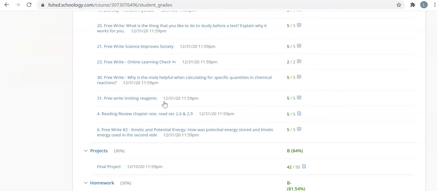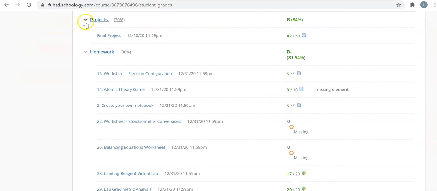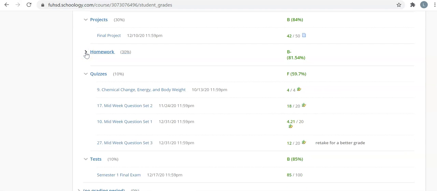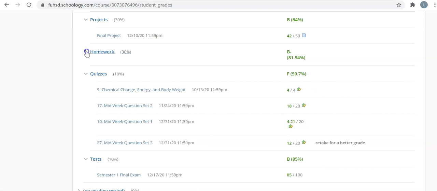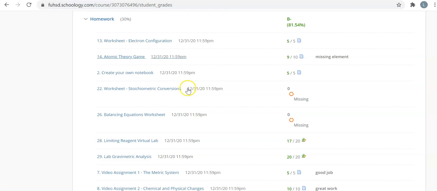Here we have one here, and then I'm scrolling down. You might see that these items are closed. I think they actually default to being open, but then you can just click here and the tick on the left-hand side and open and close it. You'll find those missing assignments and you'll complete them.